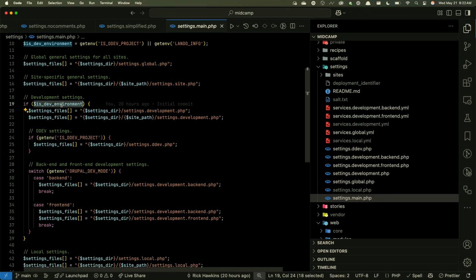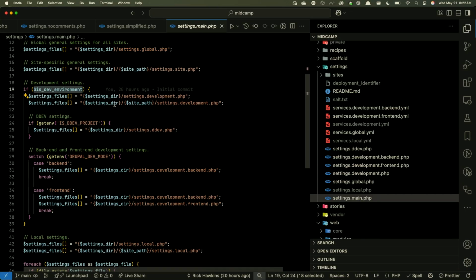So if it's a development environment, then we add the general development settings, and then the site-specific development settings if they exist. So all of these get added to the settings files array, and then it loops through them and sees if they're there. If they aren't there, it doesn't complain, it just ignores them.